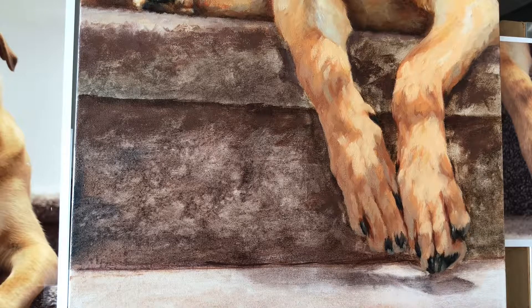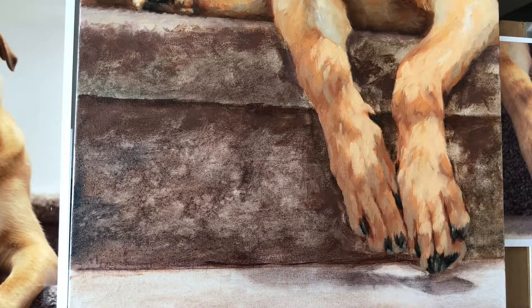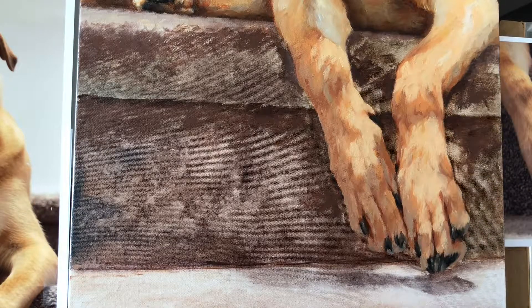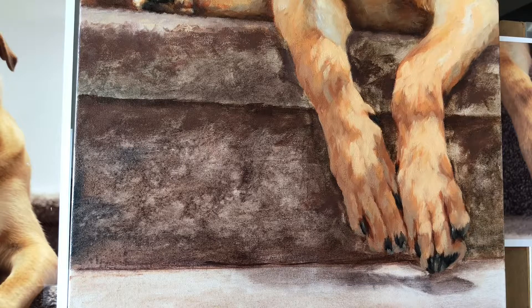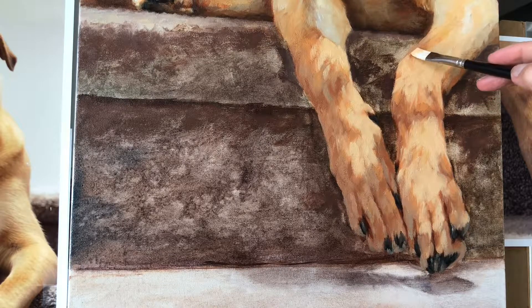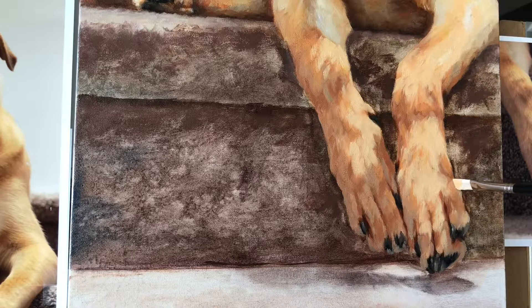That's usually an evolution of how you apply the paint. You start out one way, and as you move forward in your career your application — the way you put the paint down — will change much more than your vision. I've gone from extremely detailed acrylics to quite loose oils, and all the time it still has a consistency that people recognize as my work because of the way I see things. Often they won't even notice that I've completely changed — I'll think I've done a complete about-face, and they won't see a difference. The application might not be as obvious to everyone else as it is to you, but learning how you want the paint put down on the canvas is a big part of the journey.